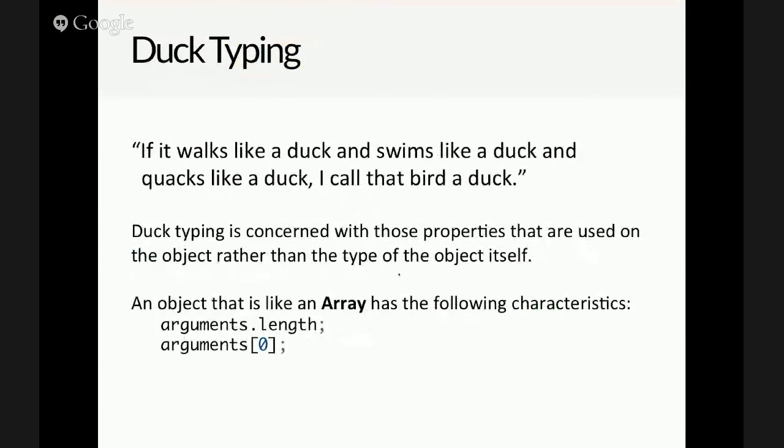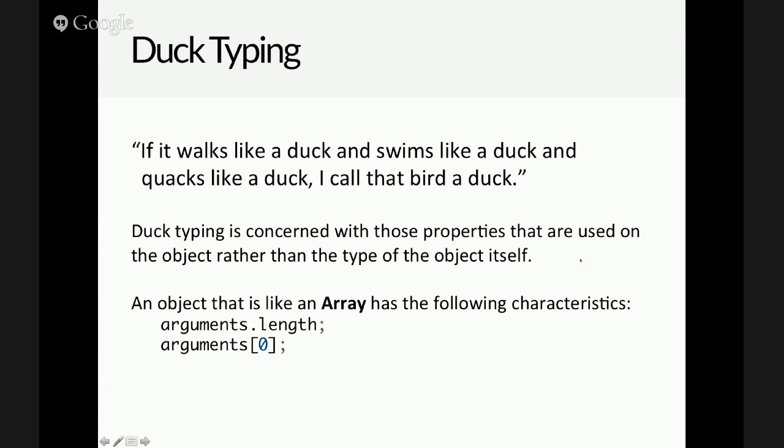So what we're going to use is a strategy called duck typing to figure this out. And this is very common in dynamic languages. What duck typing means is, you could think of it as interface detection. The idea is if something walks like a duck, swims like a duck, and quacks like a duck, you call that bird a duck. So you check, does this thing swim? Does it quack? Well, then it's a duck. You're not breaking out a DNA test and somehow validating that this thing shares the DNA of a duck. You're just looking at superficial qualities, but you've looked at enough where you say, okay, this is a duck.